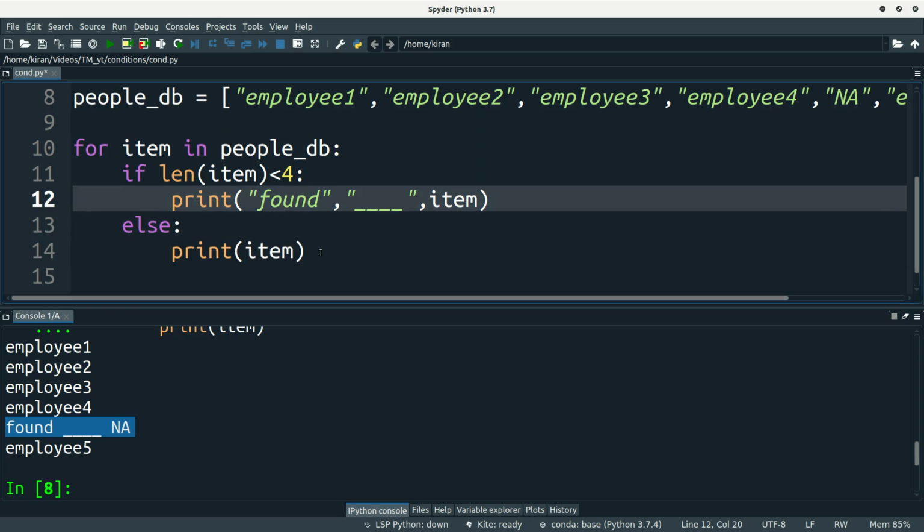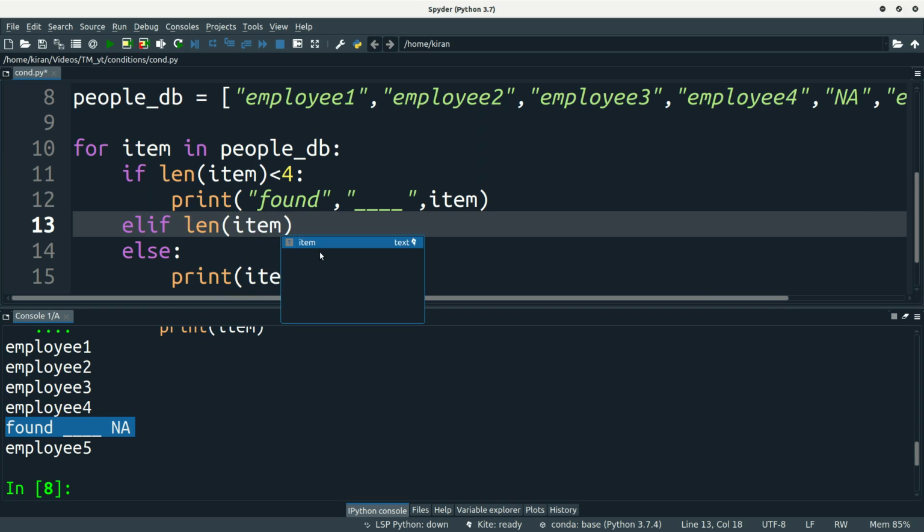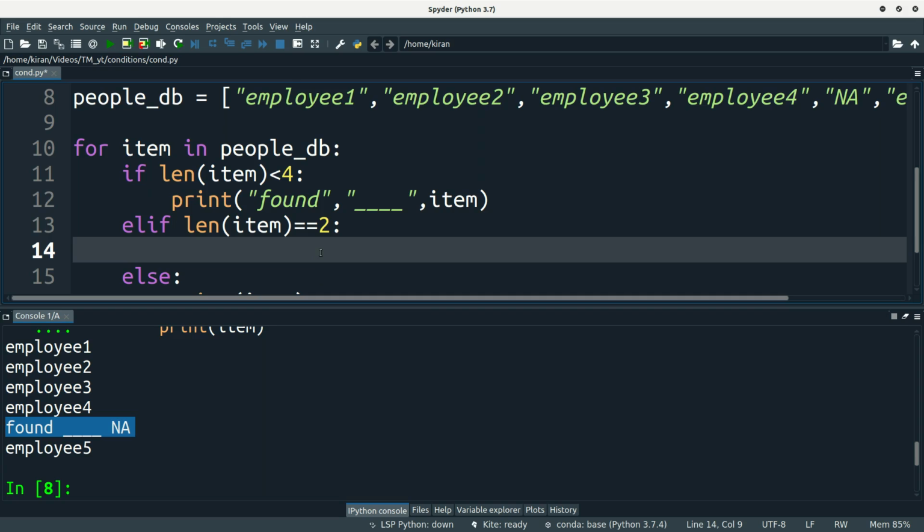If you want to use elif, it is something like if, but with else you cannot add any condition, while with elif it is possible. Something like elif length of item equal to 2, then print something, length is 2.